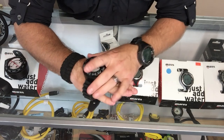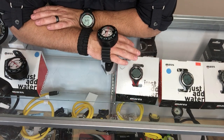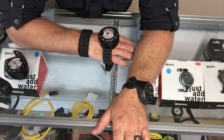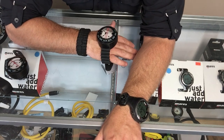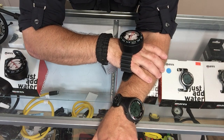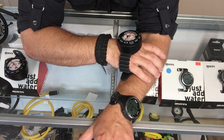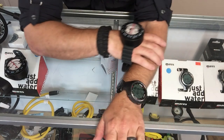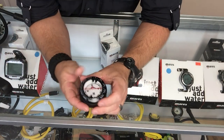Let's imagine this is on my wrist. What you're going to do is take the arm that you're not using the compass on and point it in the direction that you want to go. If I'm laid flat in the water column in that horizontal trimmed-out swimming position, I'm going to take my compass hand and put it on my wrist. That's going to hold it level and steady while I'm navigating. If I start to turn, the compass will be locked in — it's not going to be tilting — so it's pretty simple to hold these level.